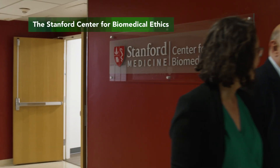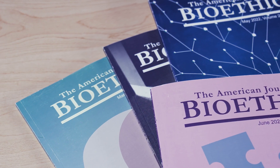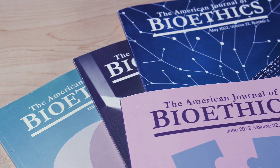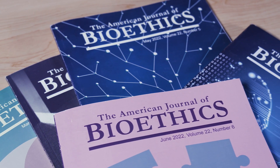The Stanford Center for Biomedical Ethics engages in research that uses both empirical and normative interdisciplinary methods to explore a wide range of issues in bioethics, including genetics, research ethics, end-of-life issues, organ transplantation, and a whole range of other issues. We have extensive services, including a clinical ethics service that we run at both hospitals here, as well as a research ethics consultation service where we provide ethical guidance to researchers.